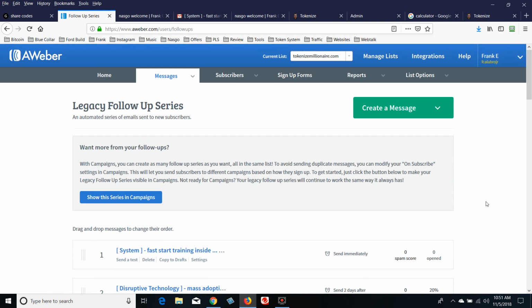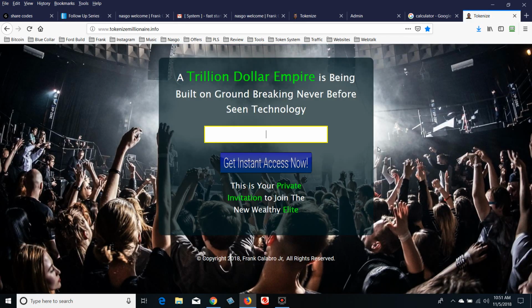You might want to do this exact strategy, and email marketing is how I get all my signups, okay? This is where they all come from. They don't come from the sign-up page. Very few people are going to opt in and sign up or buy your product or service. Now, some will, there's no doubt. Some people are going to get it right away, okay? But the bottom line is most people need to look at something a couple of times before they get involved, okay?